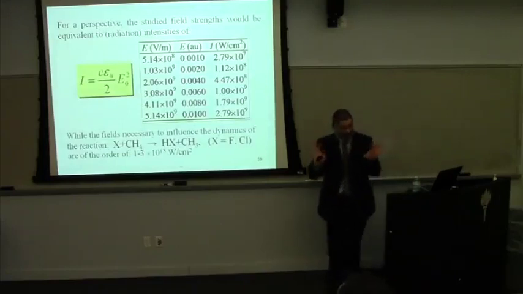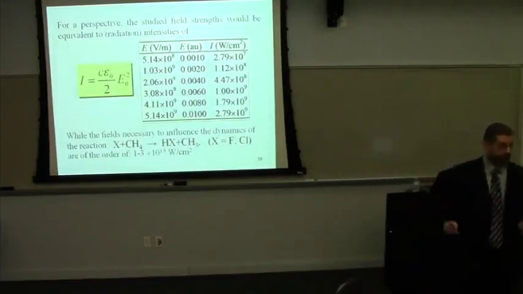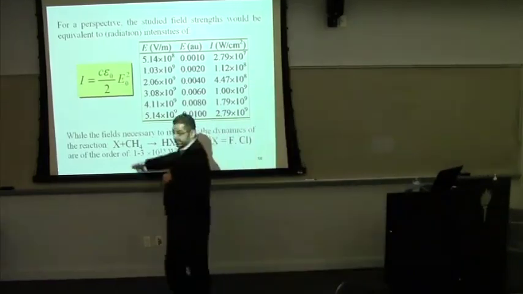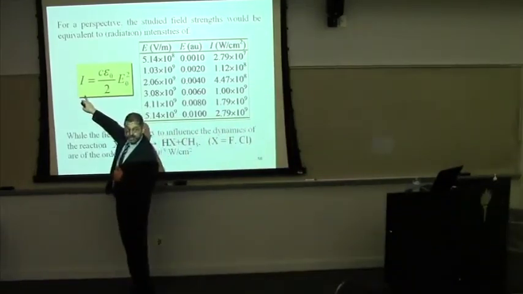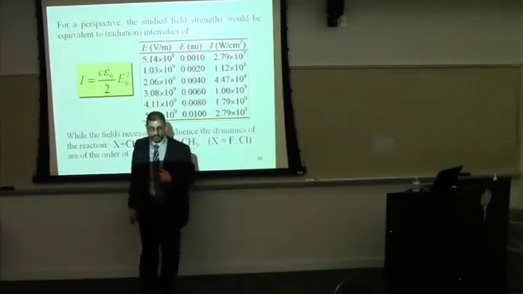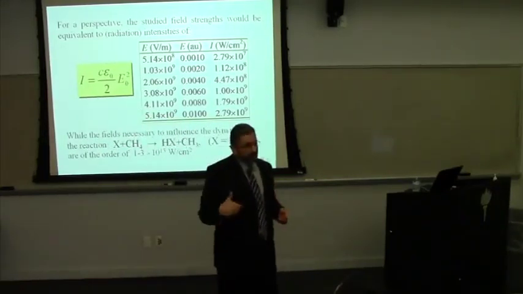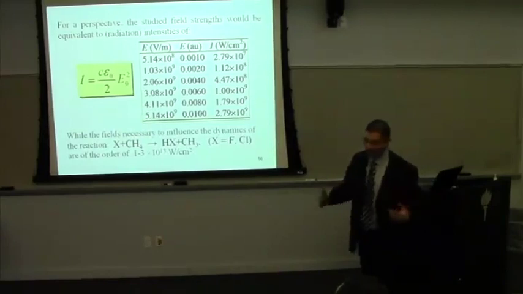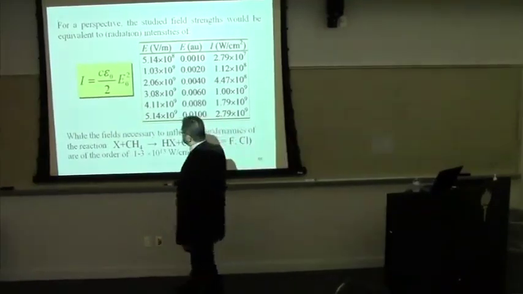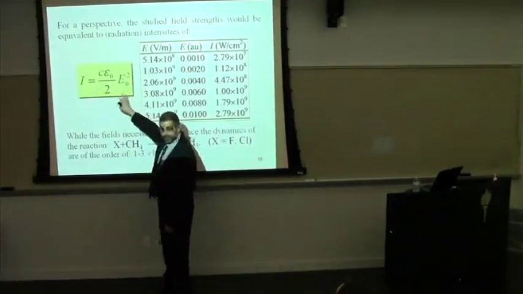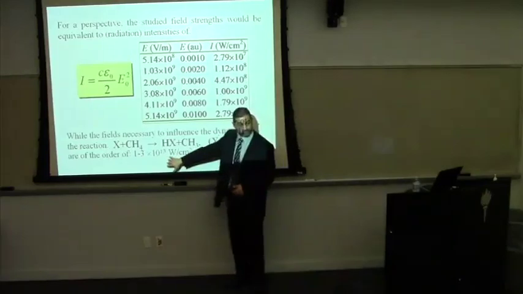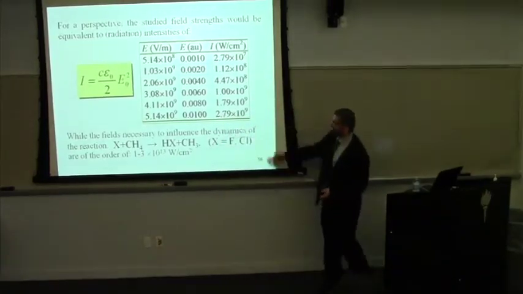Just to give you a hint, and to link it with my first half talk, of course, this is from standard electromagnetic theory. The field strength squared is related to the irradiance of the radiation you're talking about, with the speed of light and the field. Here, I'm sorry, I'm mixing the symbols. Epsilon 0 here is the permittivity of free space, E is the field strength. I'm changing the symbols here, but I should have kept them consistent. Anyway, that's how you relate one to the other, and to give you a sense, in the other work you have this irradiance is far, far more than what you have here.